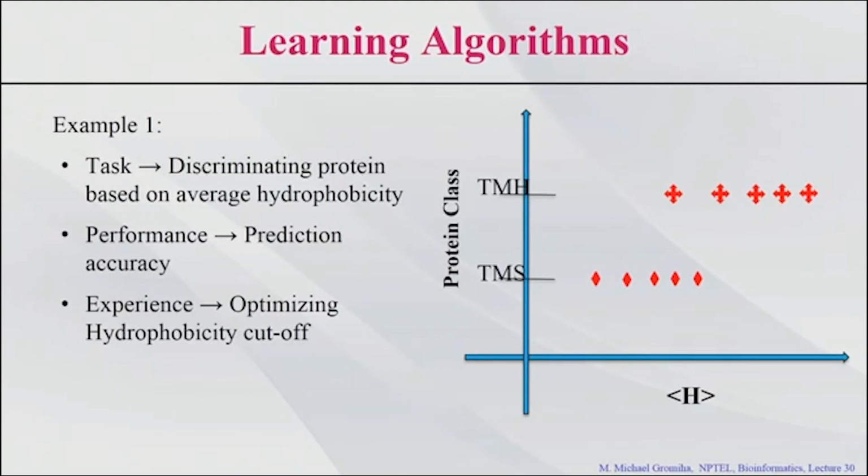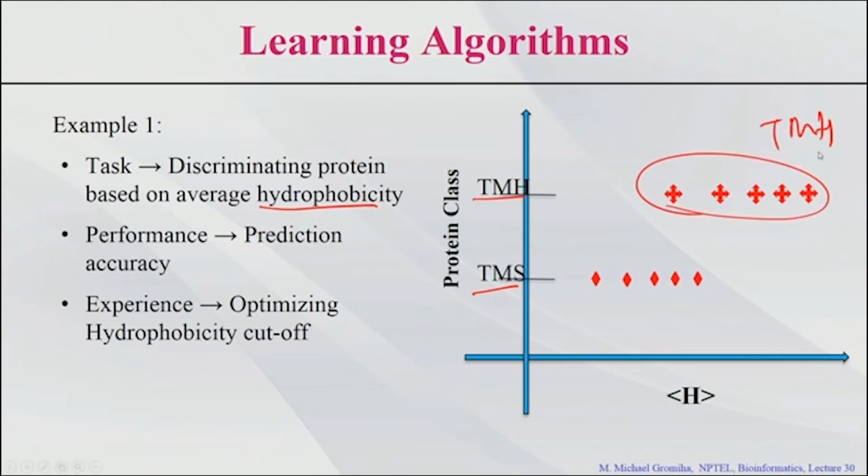The first task is to discriminate proteins with a feature. For example, here I used a very simple feature, hydrophobicity, which is only one value. Using this one value, how can we discriminate two types of protein? Earlier I discussed in the case of TMH and TMS that helical proteins are enriched with hydrophobicity. So, let us see whether we can use this hydrophobicity to classify. We calculated it for different proteins. Here I have shown an example with 10 proteins. These 5 belong to TMS and these 5 belong to TMH.